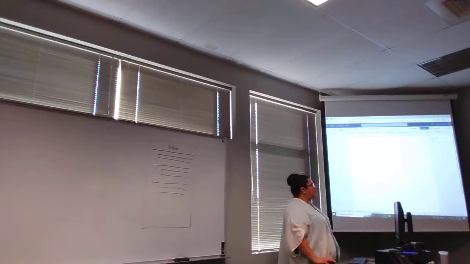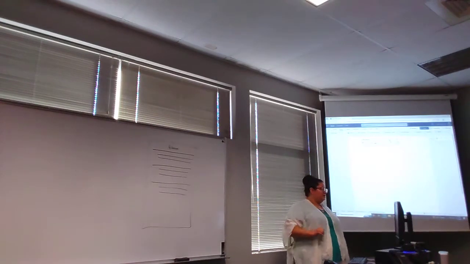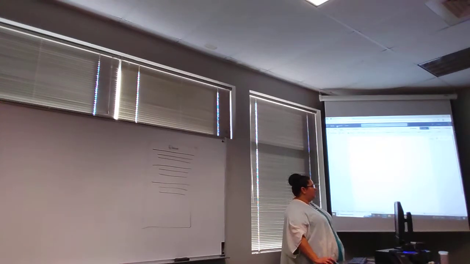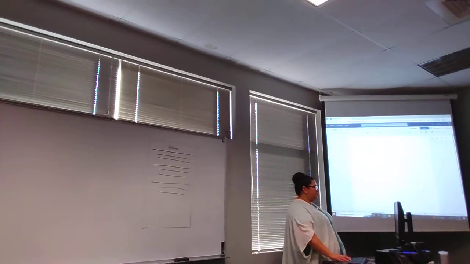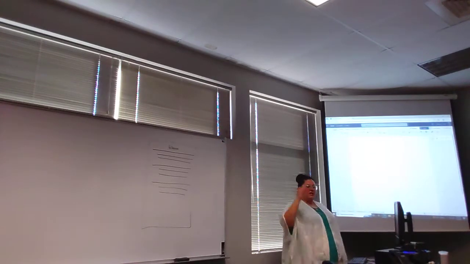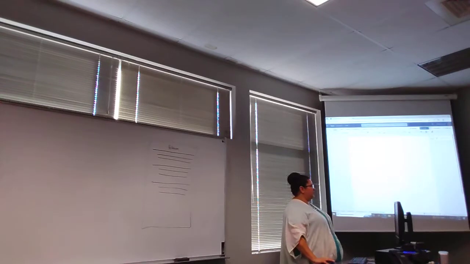Once I am out of the header and I'm back in my main document, remember, I'm going to go Home. I'm going to center my alignment. So I'm going to hit the Enter key 2, 3, maybe 4 times. I need to bring it down to about a third of the page down.